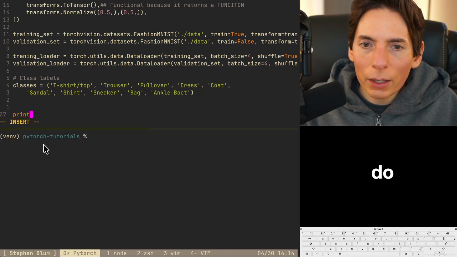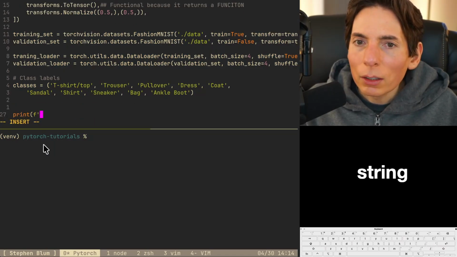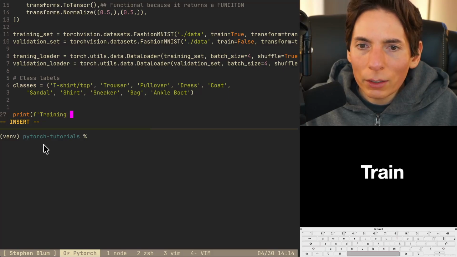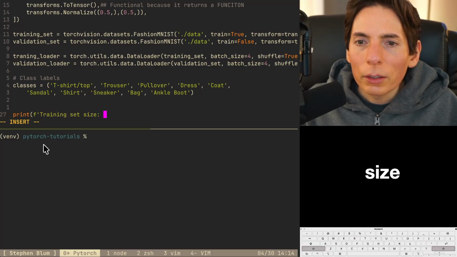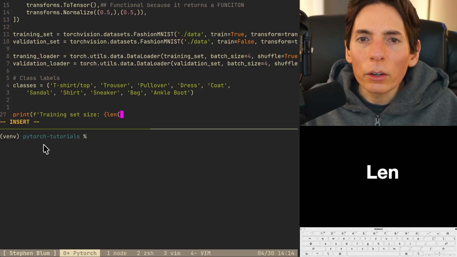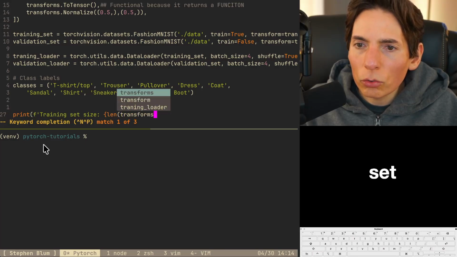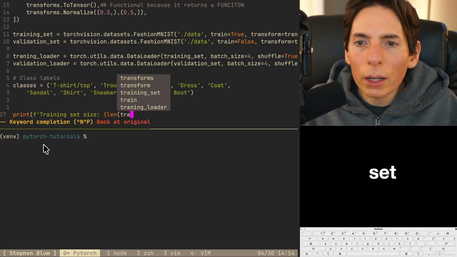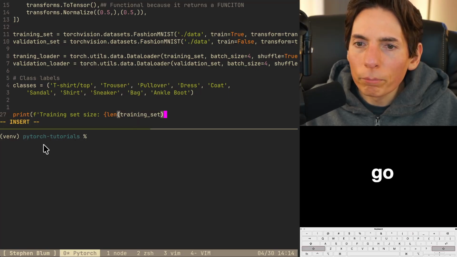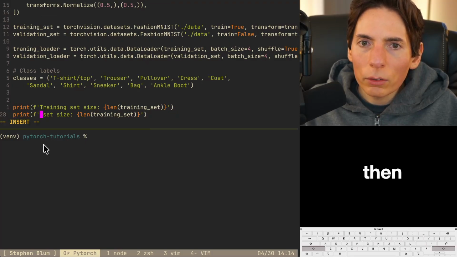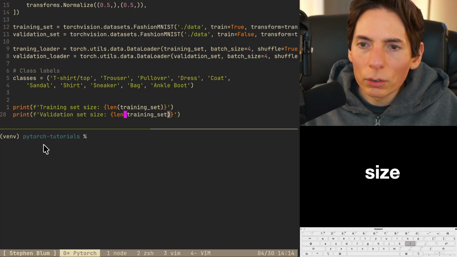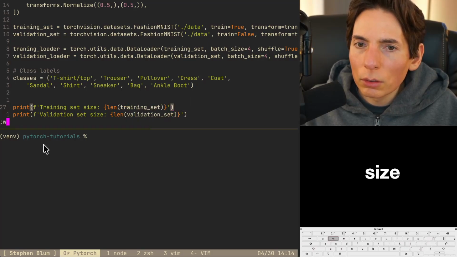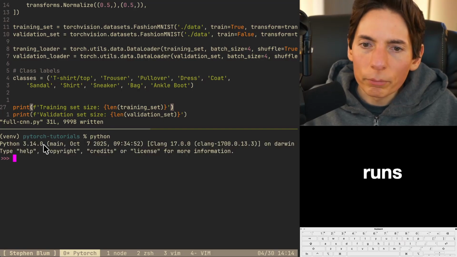Let's do an f-string print: training set size, which will be len of training set. Training, there we go. And then validation set size. Let's see if that runs.